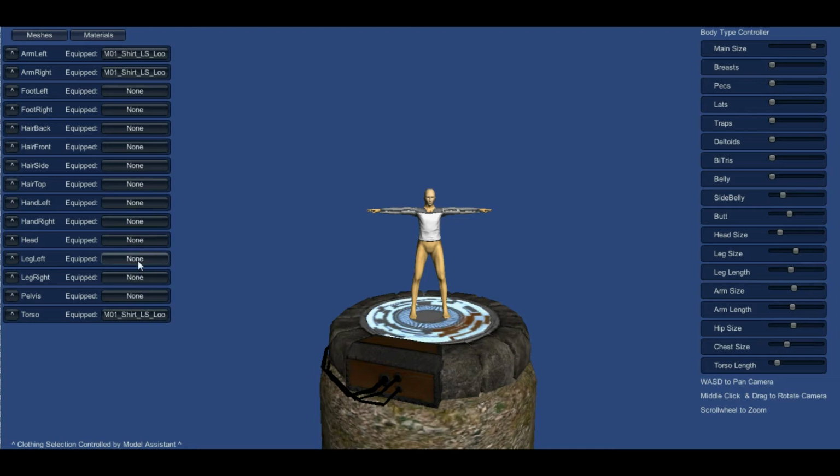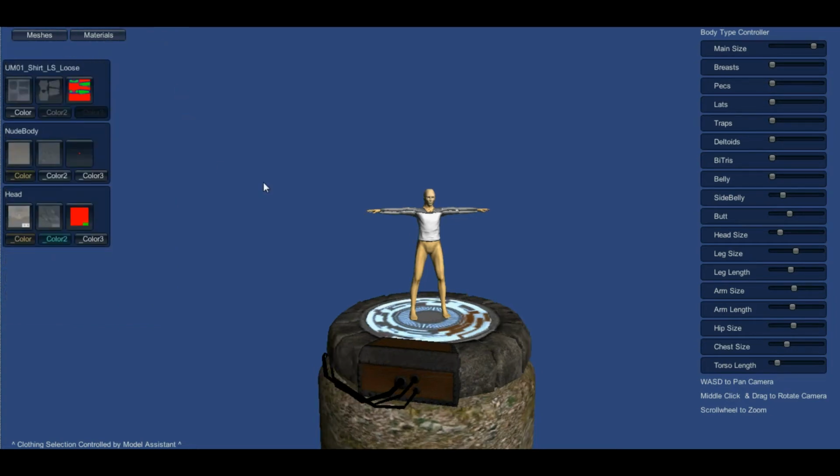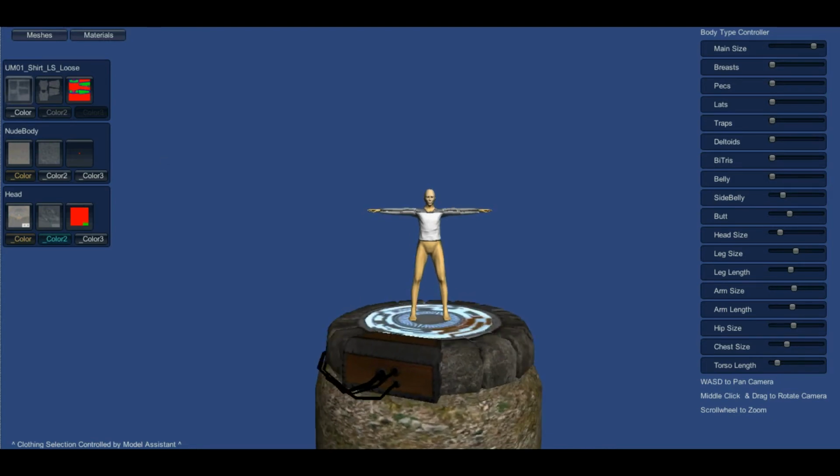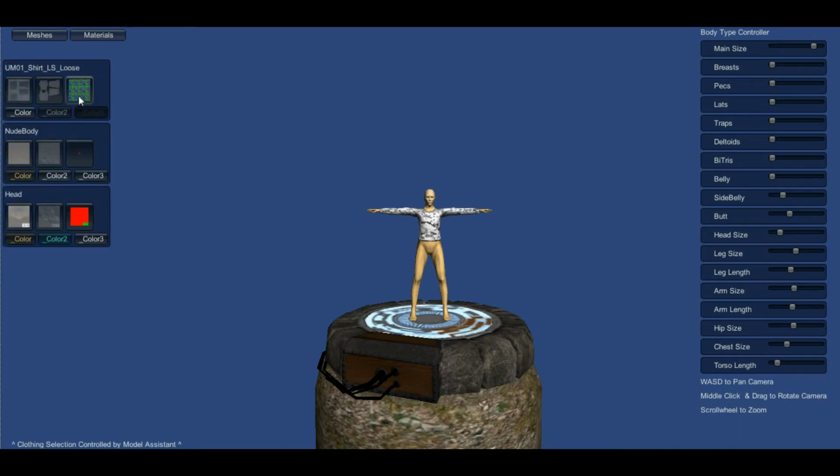So let's take a look at the materials, which I think is the part some people are getting stuck on. You can see with this, OneCharacter has a custom shader that allows some cool things to happen. So we've got the diffuse texture, and then we've got the normal texture, and then we've got the color mask. And the color mask is the thing that's kind of different in that you can go through and choose different masks that add different color layouts to the clothes or the body.